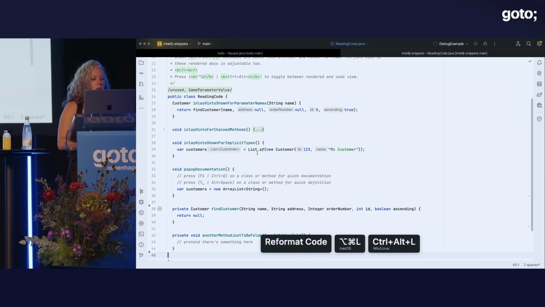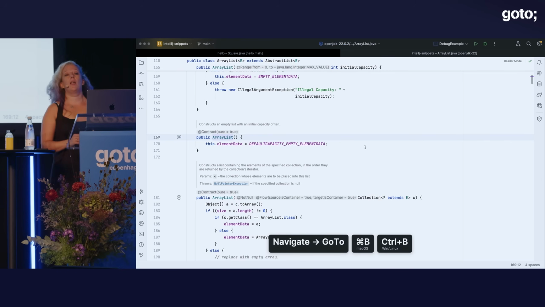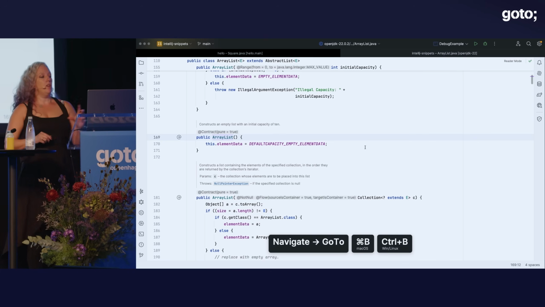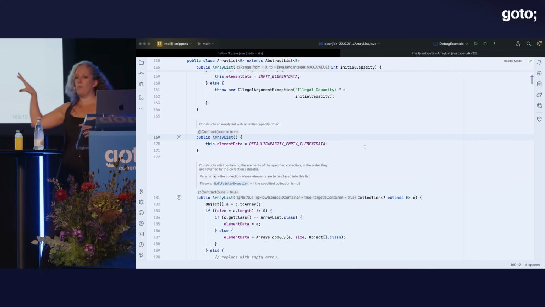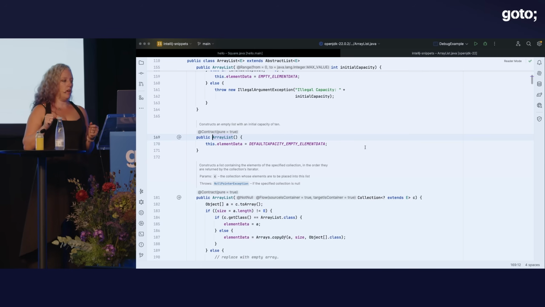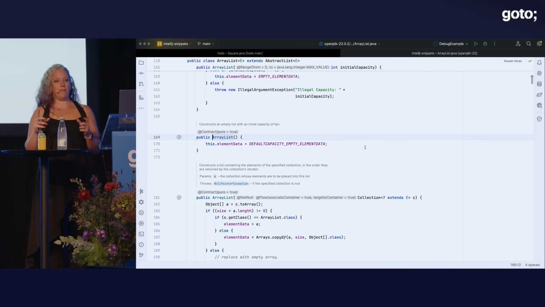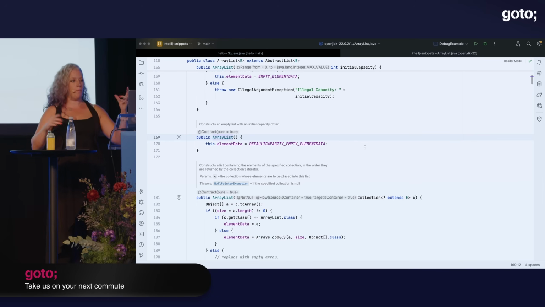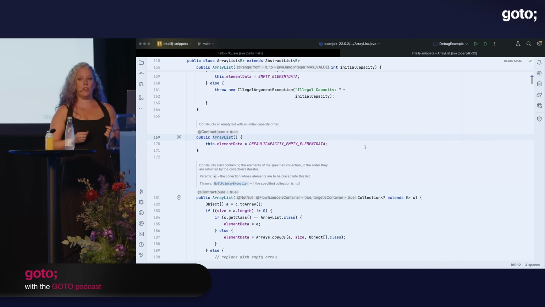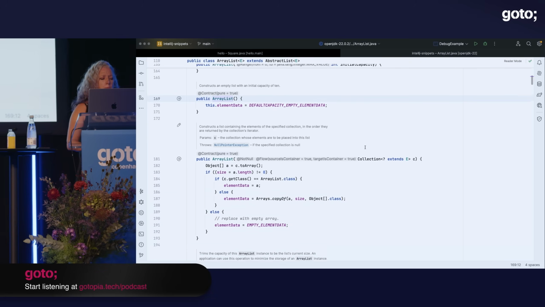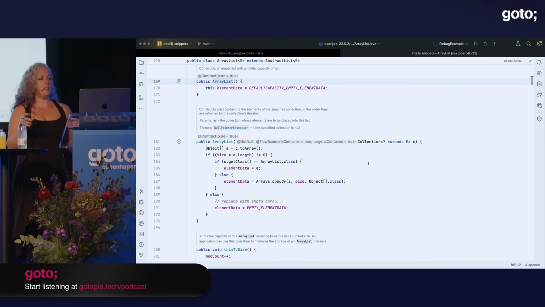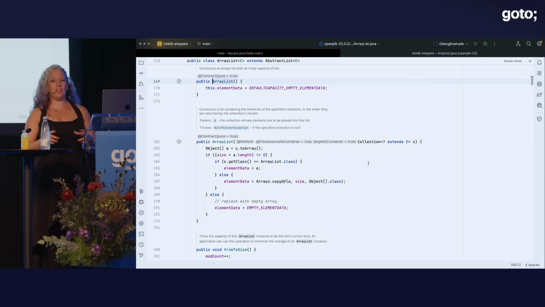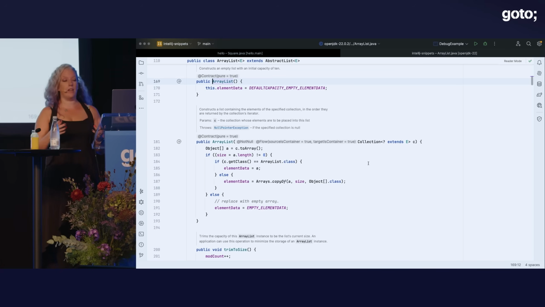If you are drilling into something like a library method or a library class, you'll notice that the code actually looks a little bit different. IntelliJ IDEA has reading mode, and so it will display things in a slightly different way. For example, it's going to render your Javadoc comments so that you don't have the HTML. It's a prettier rendered version of the comments. And this gives you a hint that this is not your code. Don't try changing any of this. This is some library code that you're trying to understand.